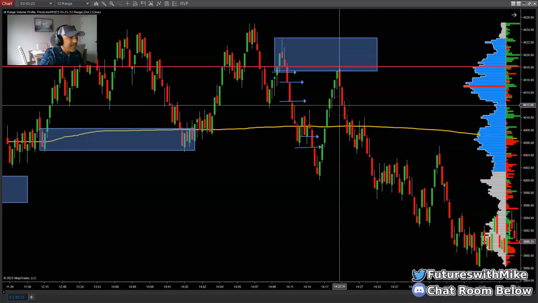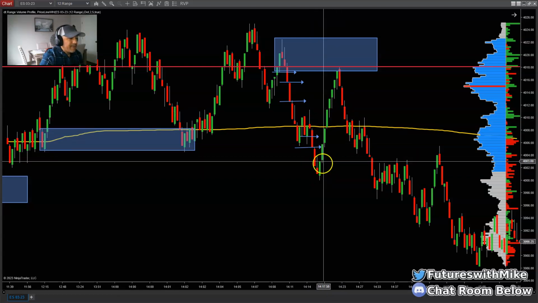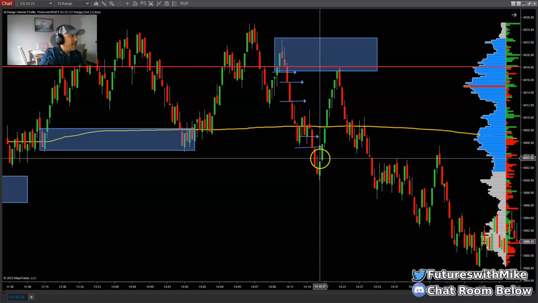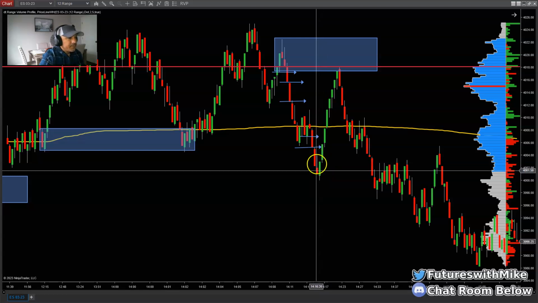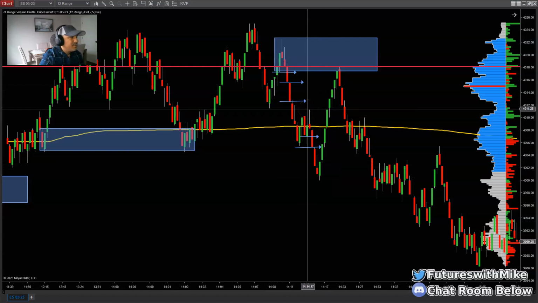So we get the break of the candle to the downside. Lots of aggressive buying here. So price is basically, this is classified as an area of demand down here at the bottom, because you have aggressive buying back to the upside, taking out some structure as it's moving to the upside.